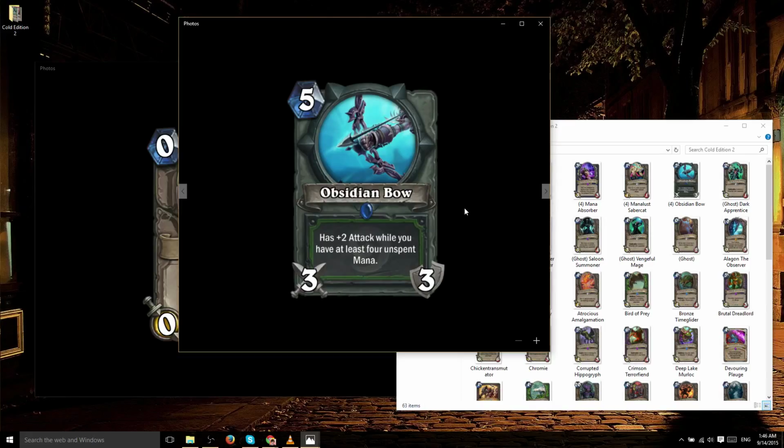Okay, Obsidian Bow has +2 attack while you have at least 4 unspent mana. 5 mana, 3/3 weapon. Okay, this card is probably really strong. The turn you play it, it's going to be a 3/3. So you'll hit a minion for 3 damage, and then at the start of all of your future turns, you're obviously going to have 4 unspent mana, which will make it a 5/2 that you get to hit 2 more times with.